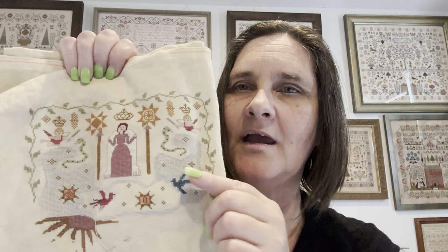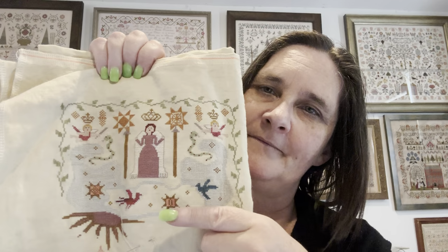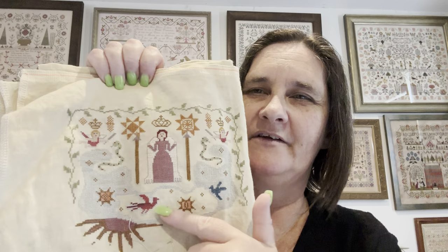So I did manage on the first day to get this filled in, and then I stitched over to do a little bit on the Friday night too, I think. But I finished this part of the cloud, and then I switched into this one in the middle, and I'm going all the way around the outside and just working my way the next row in, just because I don't want lines. To me, a cloud shouldn't have lines, and I didn't want diagonal stripes and all that sort of thing because of the fact that the thread changes. So I'm kind of going round and round.